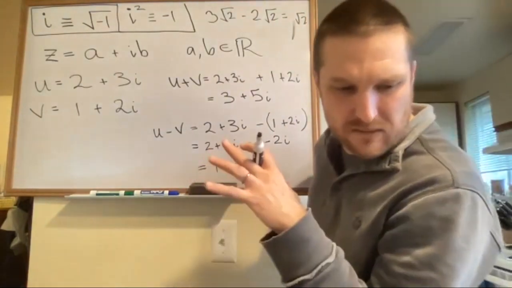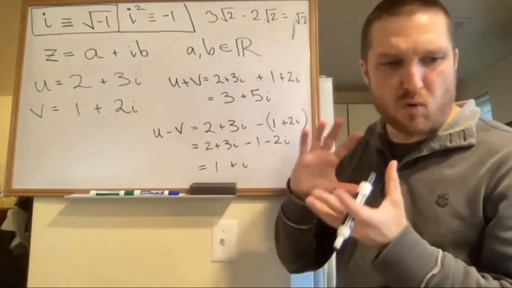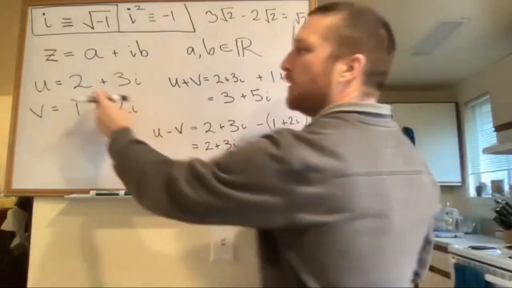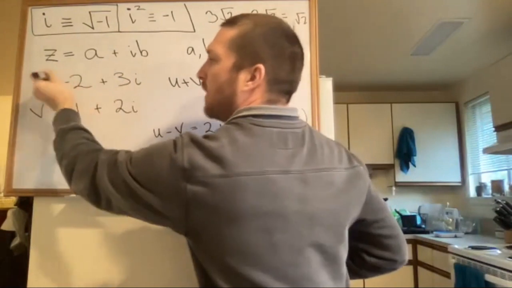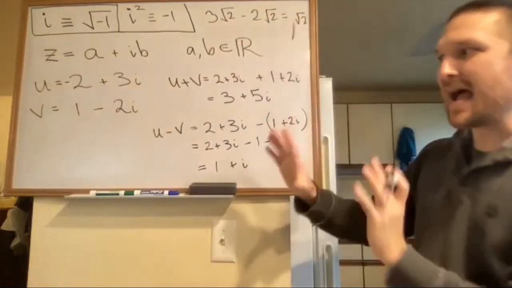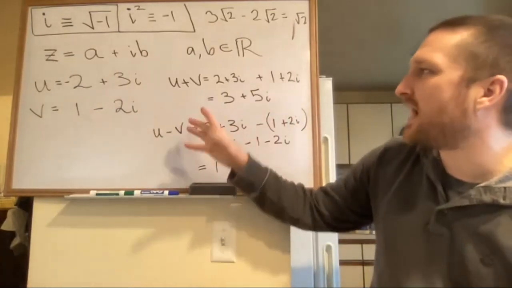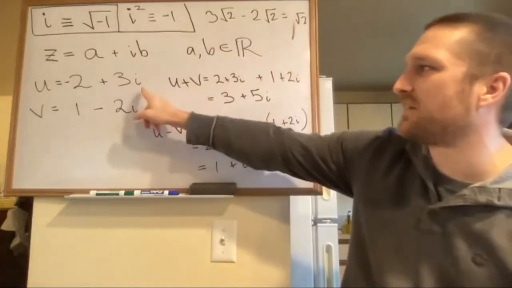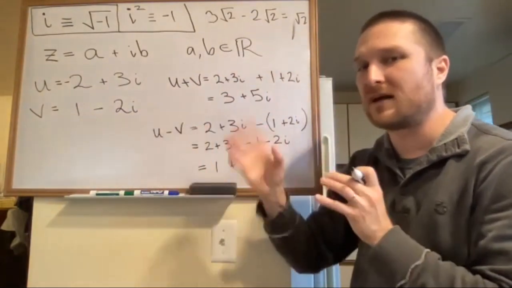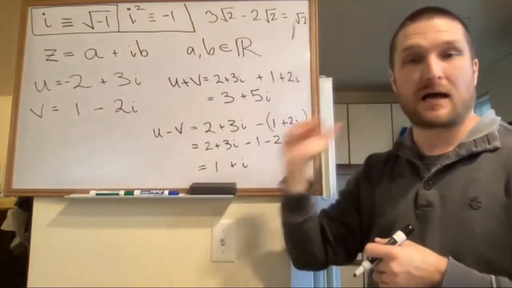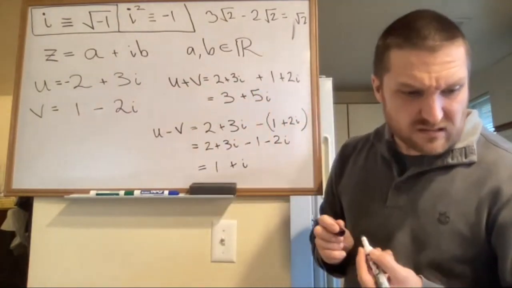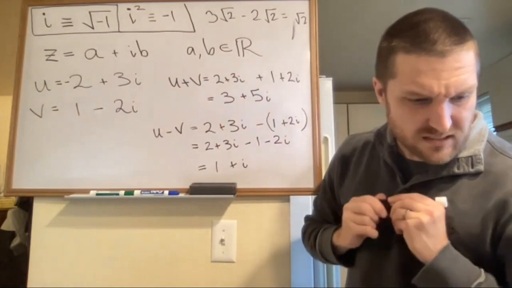The only thing is that they're a little bit more involved. Instead of them both being positive, one might be negative and the other might be negative. But it's exactly the same thing as if I told you to do something like this, and instead of i, it was an x. You're just treating it as a variable, or as a root, however you want to treat it. But that's the idea. I don't think there's anything else we need to cover today.